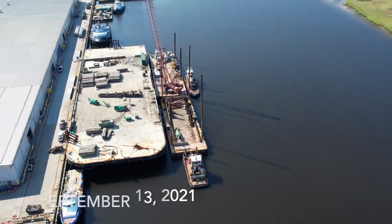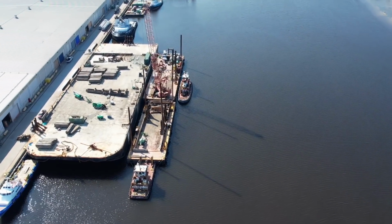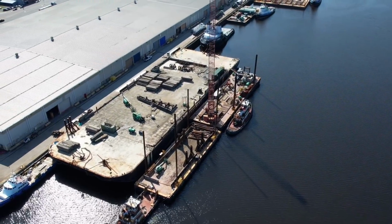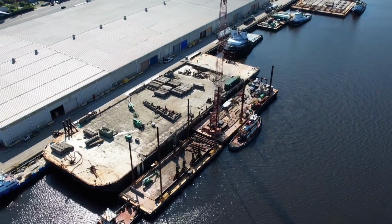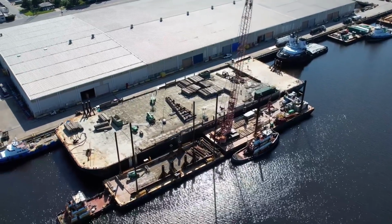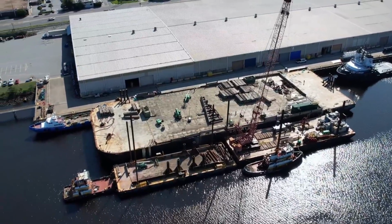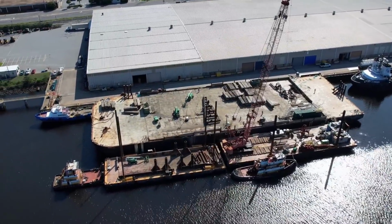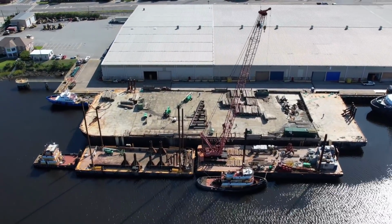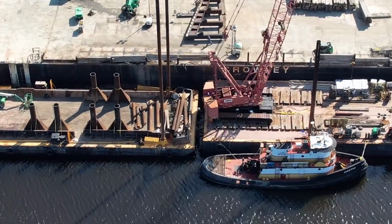A couple barges working alongside that larger barge, the Julie B. And right away we could tell that they had been dismantling the cradle system that was on the Julie B when sections 1 and 2 were transported over to Gibson, Louisiana. We could see that those were down. And as we started to take a closer look, we could see that they were now placed on some of the workspaces of those deck barges.